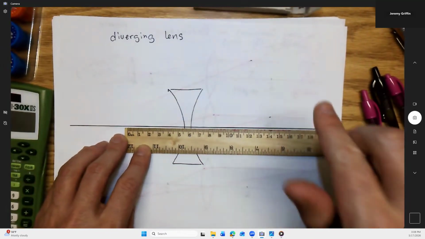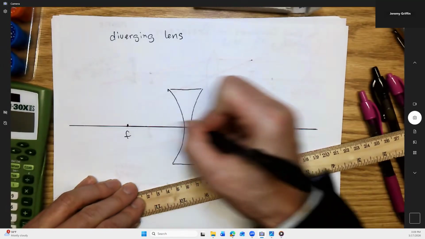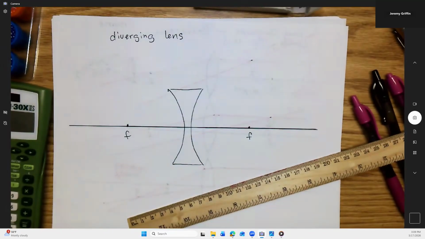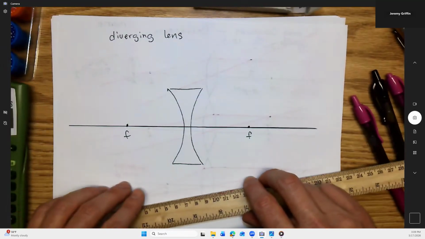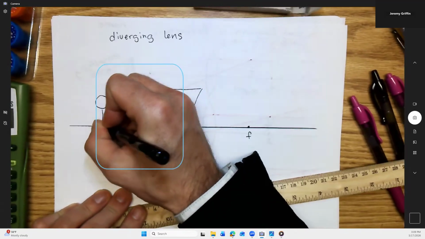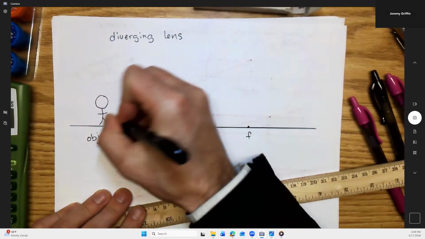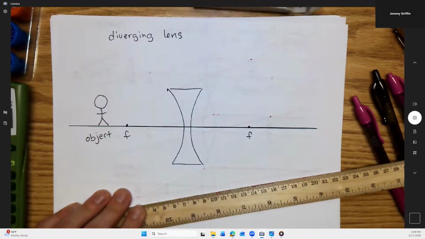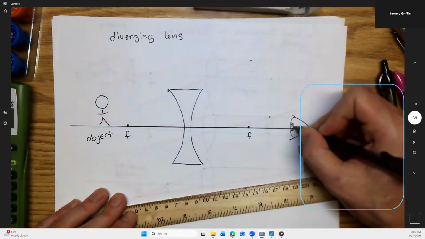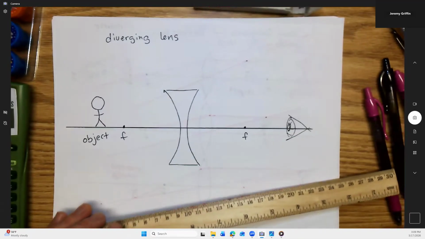Okay. So let's lay down a focal point also. So let's go here, whatever distance to the left side, put the same distance to the right side. Okay, so get a focal point, focal point. Okay, guys got that. Okay, and then let's put an object, say out here. Again, wherever you put the object, you get kind of the same result for all these. So it's sort of repetitive, but if you're curious, you can try a bunch of these. Okay, so there's my object. Let's say here's this person's eyeball over here, watching this whole thing. So what does this person see? If you look through a diverging lens, what does it look like?